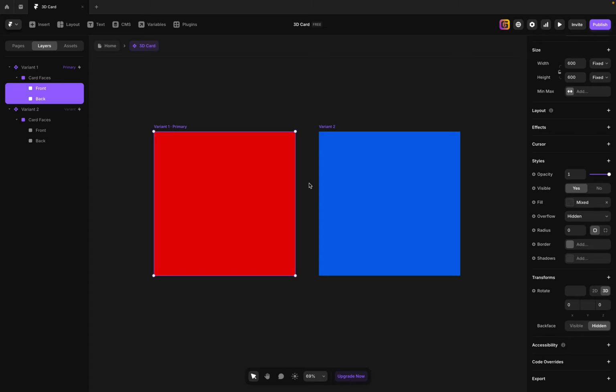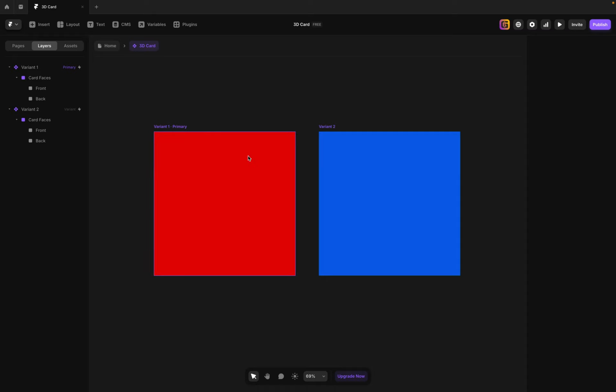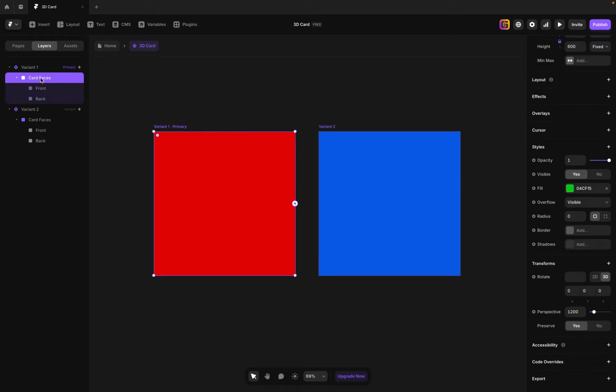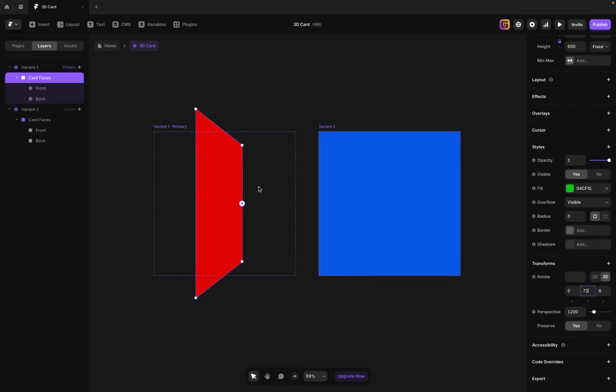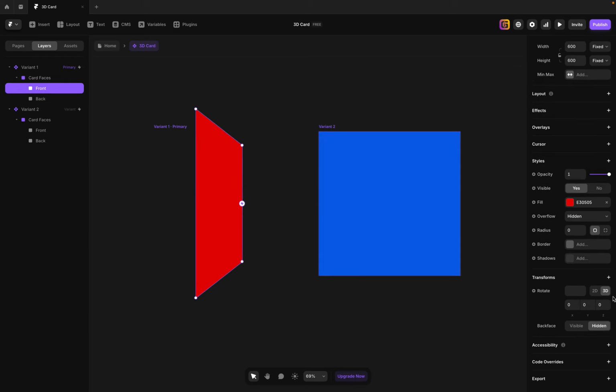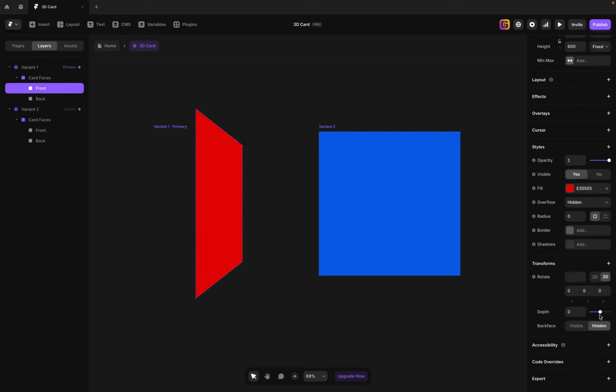Okay, now with that issue out of the way and the card working as intended, we're going to select the card faces in the first variant. We're going to come down here to transform, and we're going to rotate on the y-axis something like 72 degrees. Yeah, that works. And select the front face. Now we are going to come again to transforms, hit that plus, and select the option that says depth.